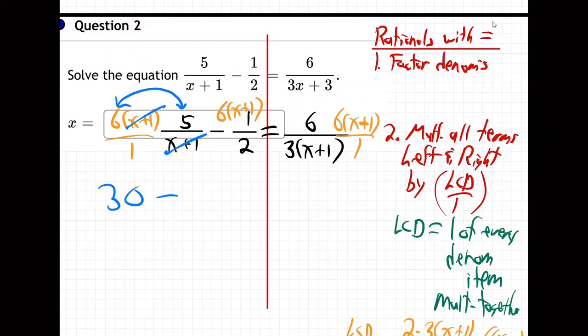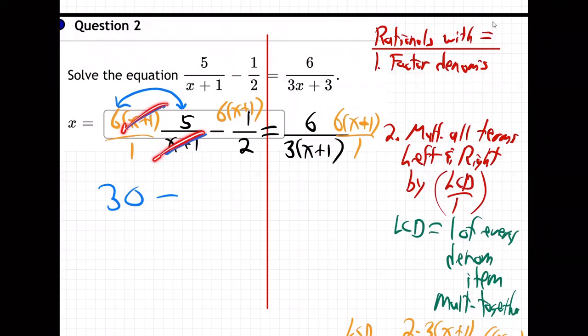Let me slow down there for a minute. So I cross canceled the x plus 1s and the 6, and the leftovers multiply. Remember, the purpose of the common denominator is to take out all the denominators. Let's let him do his job. He's supposed to take them out, because we don't want any more fractions, right? Fractions are a pain. We're trying to get rid of the fractions. And that's exactly what the common denominator does: it wipes out all the fractions.